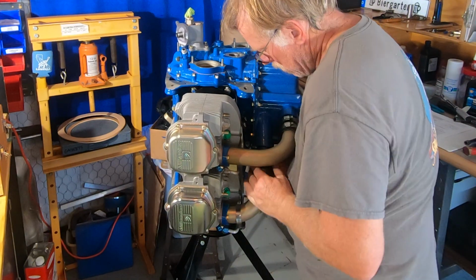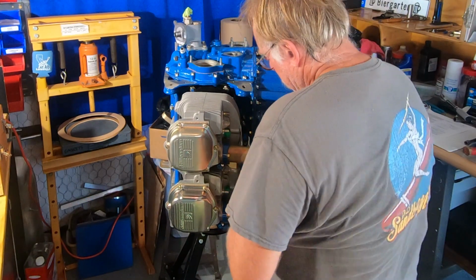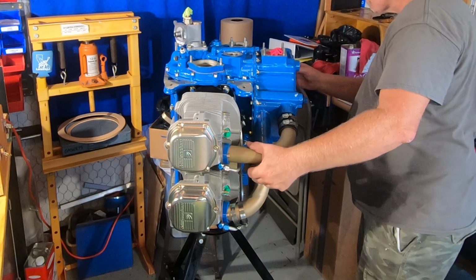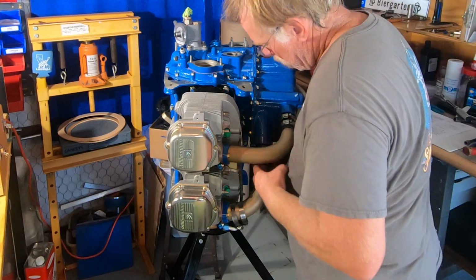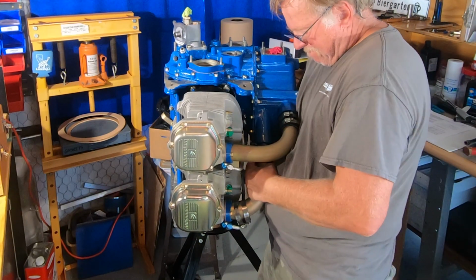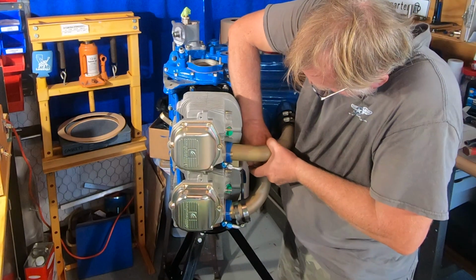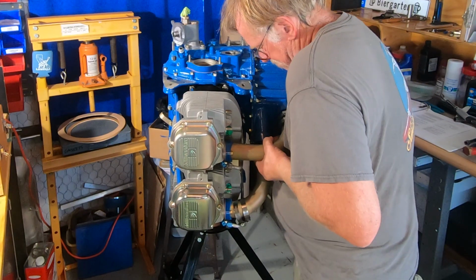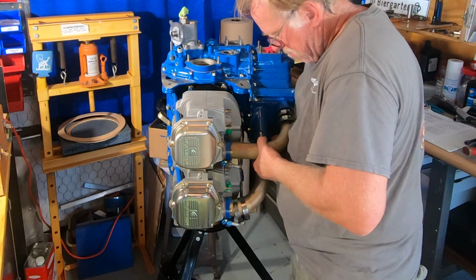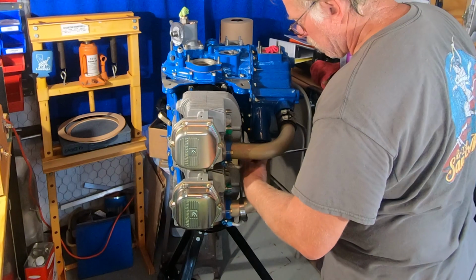And here I am trying to get that hose up. What I'm doing is I'm just pushing the hose up to the sump and getting it set up. So I want to make sure it's in exactly the proper place. So that's what's going on there. Get that where it needs to be. And we put it on dry. We didn't put any lube on it, so it's just a little bit ornery getting in position. Now, that being said, it's not going to slide off, that's for sure. We want to make sure it's just exactly where it needs to be. And then we just snug up the clamps and go.